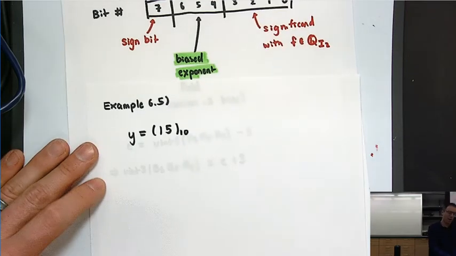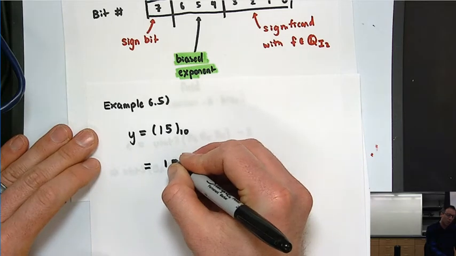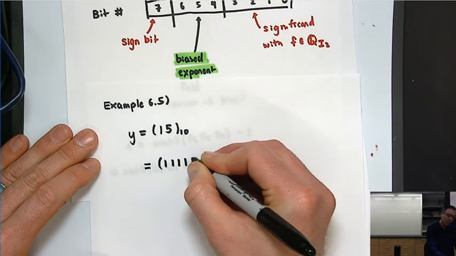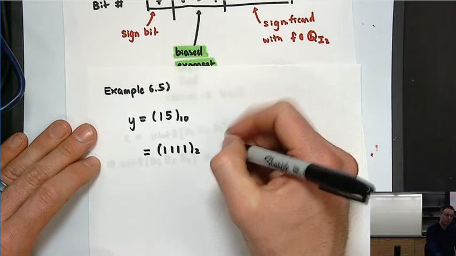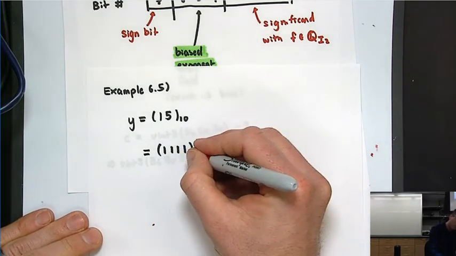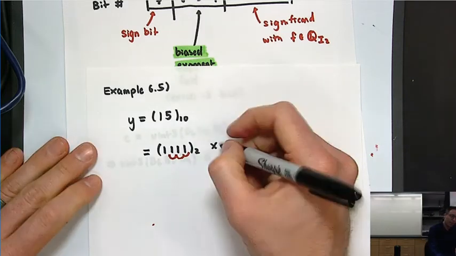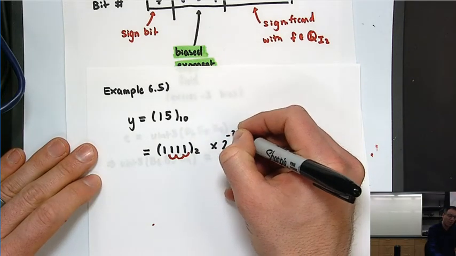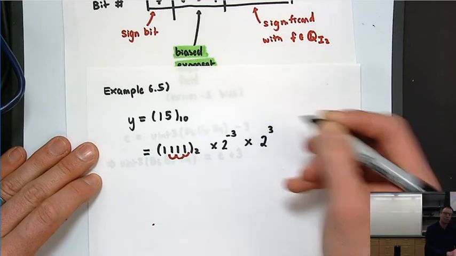All right, so can you write 15 in binary? Yeah, so 15 would be 1, 1, 1, 1. All right, let's go ahead and shift that into a floating point number. So what would I do if I wanted to shift that into a floating point number? 1, 2, 3. The first thing I would do is shift the binary point 3 units to the right. But what it would mean is that I have to track that I've done that. Sorry, 3 units to the left.